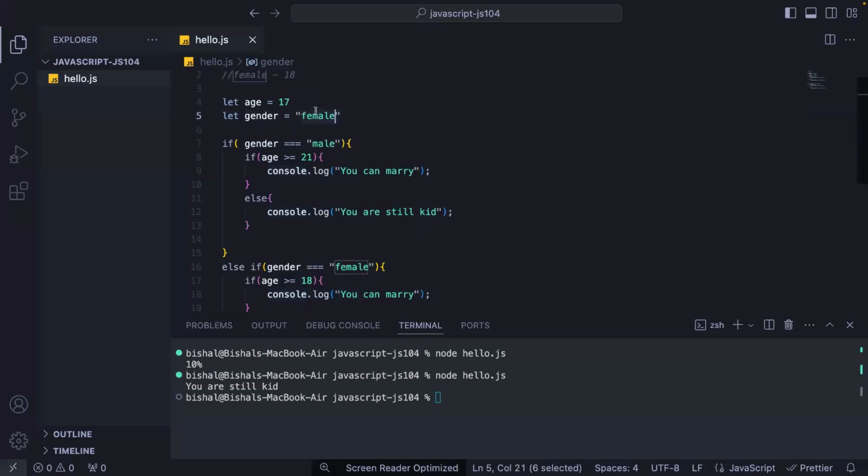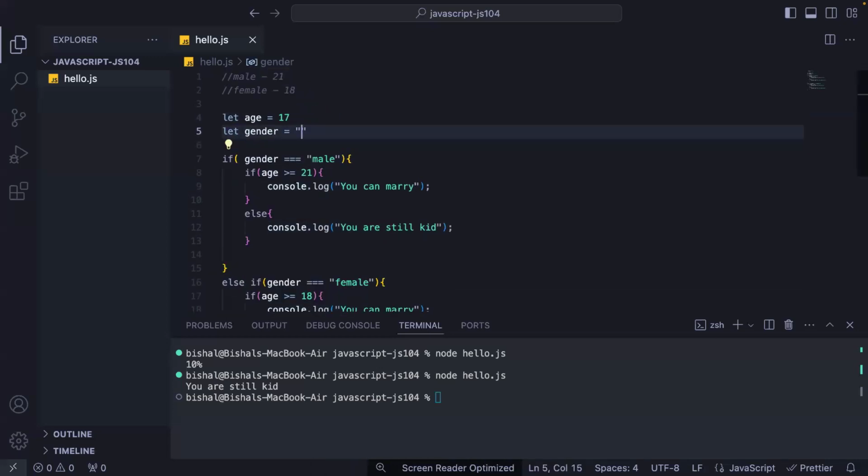On the other hand, let me change the gender from this to male. And here I'm writing 19. Can you tell me which block will be running for the first time? Gender male. The first if block will be running, right? Okay. Then you can see again age is greater than 21. Is it satisfying? No, right? So that means again false, else block will be running. Again you will be getting you are still a kid, right?